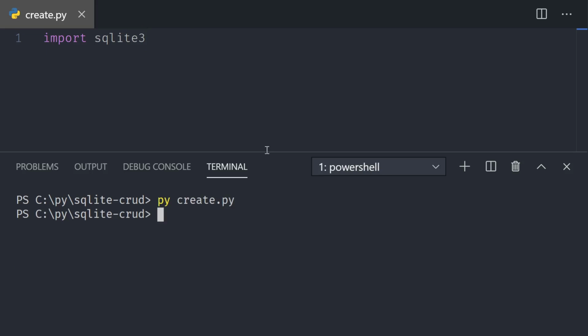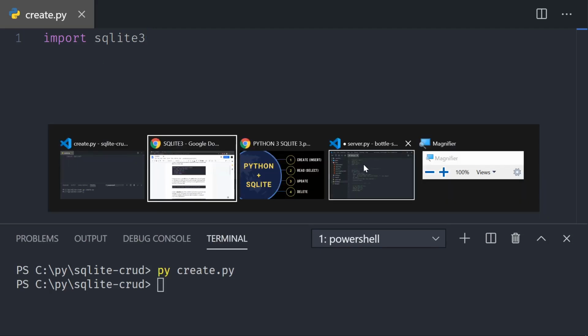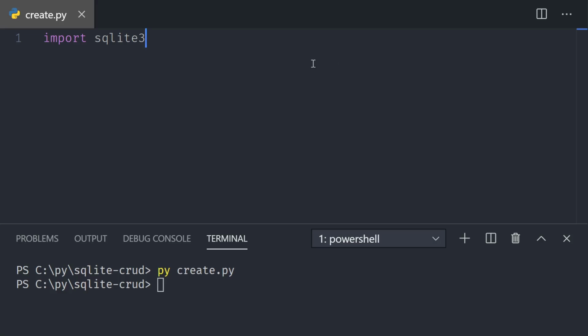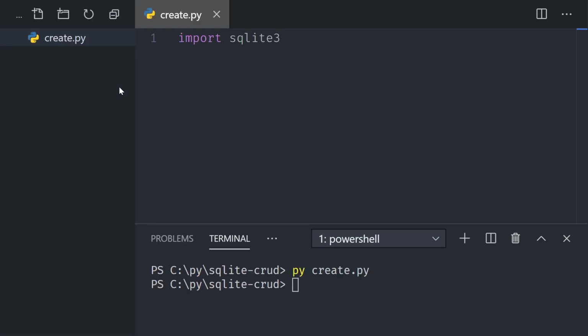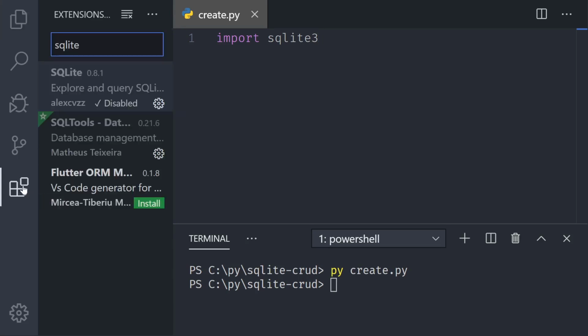Once we have imported the module correctly, we need to create a database. We don't have the database created just yet, so we need to build it. All right. In my Visual Studio application, you can see that I don't have anything for SQLite, so we're going to add it together. I just uninstalled it. Click on this icon and type SQLite.